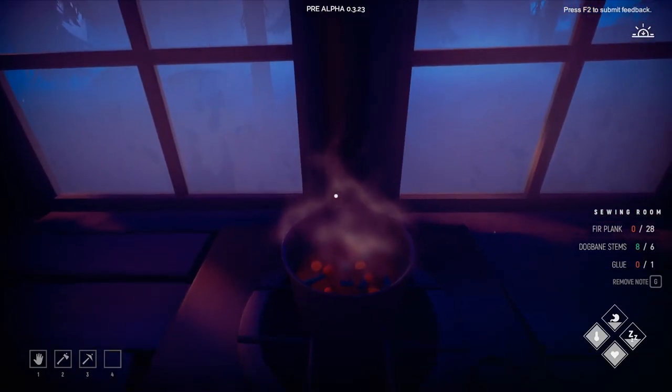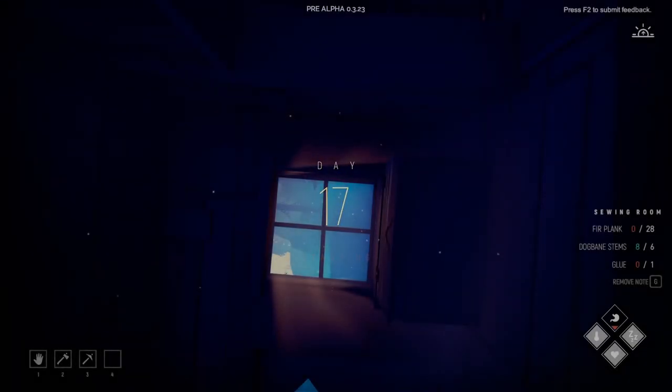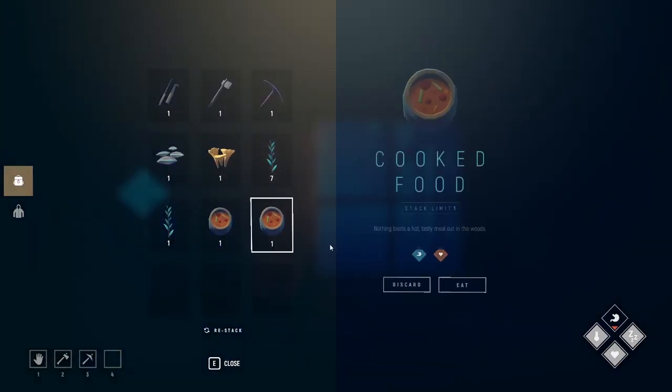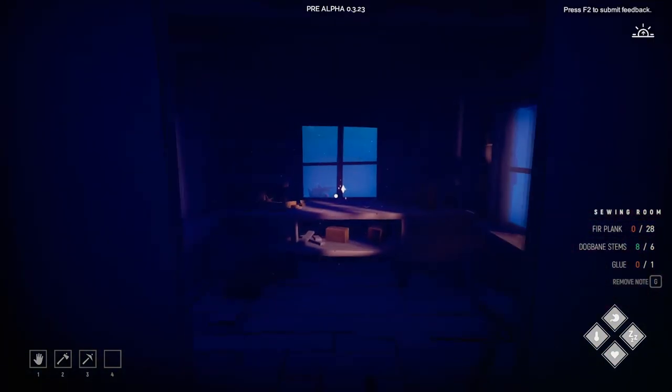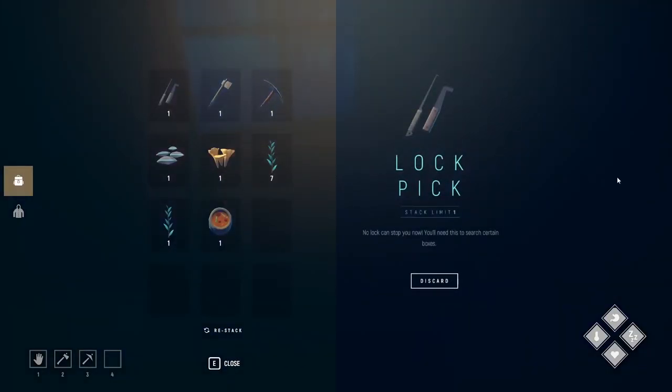Mmm, slop. Day 17 in the Big Brother house. I'm starving. I could probably eat. So the next day will bring glue making and fur plank getting. But we haven't got many planks now. I used them all up in my previous adventures. We've got three. Oh, that's not good.